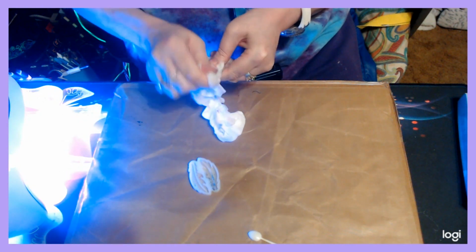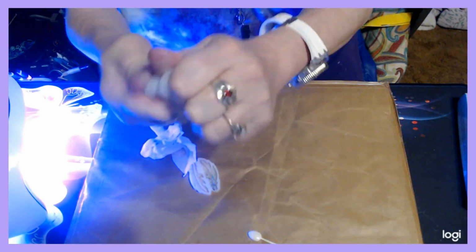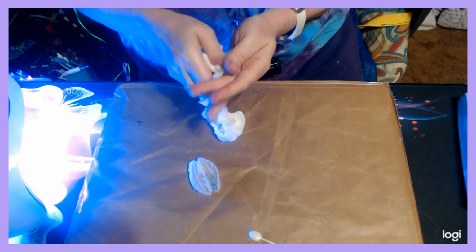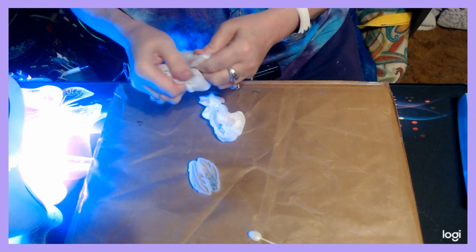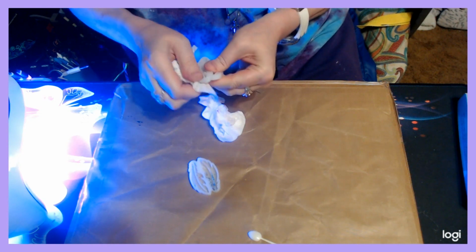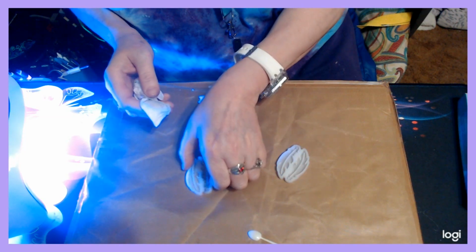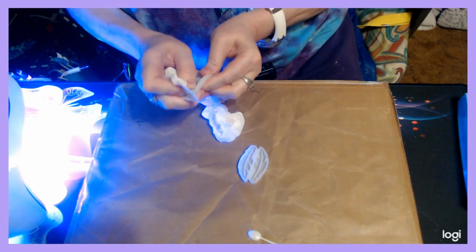And be forceful with your molds to clean them. They're silicone. They're going to come back into shape. Excuse me, I got the hiccups. They're going to come back into shape. So be forceful when you clean out your molds. And you can always go wash them with warm soapy water if you need to. But see, they came clean. Oh, this one's such a mess.